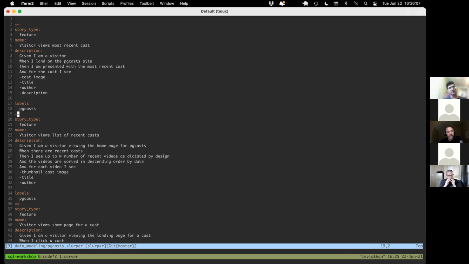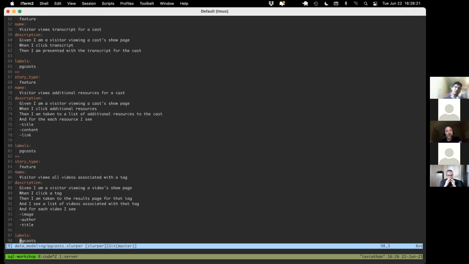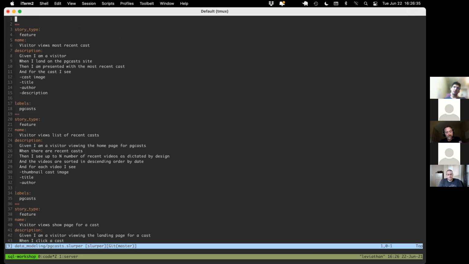So that's how HashRocket worked a lot of the time, but sometimes we'd do something called data modeling, which is where we'd sit down and try to figure out the entire structure of the database given what we know up to this point. And we know like 15 or 20 stories worth of things. For this app, it was really simple, so this is basically going to be the whole application. And we can figure out the database from the start.